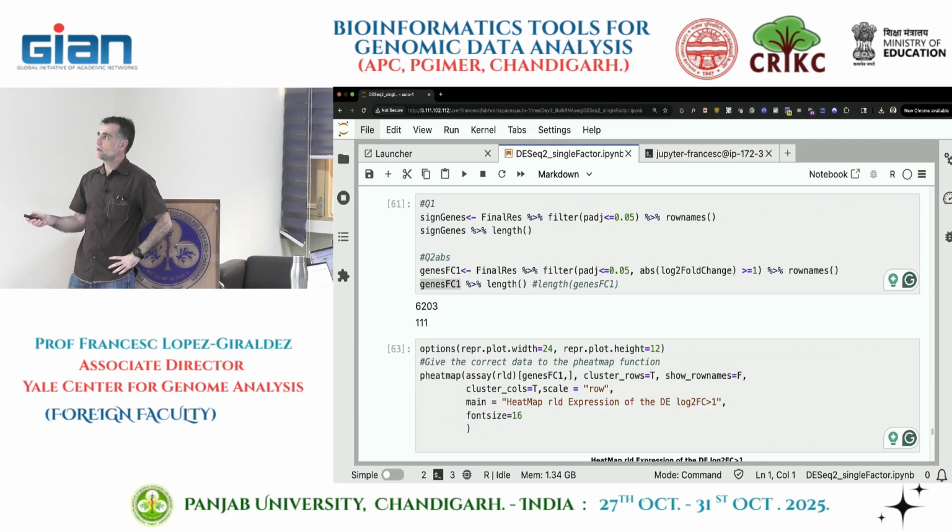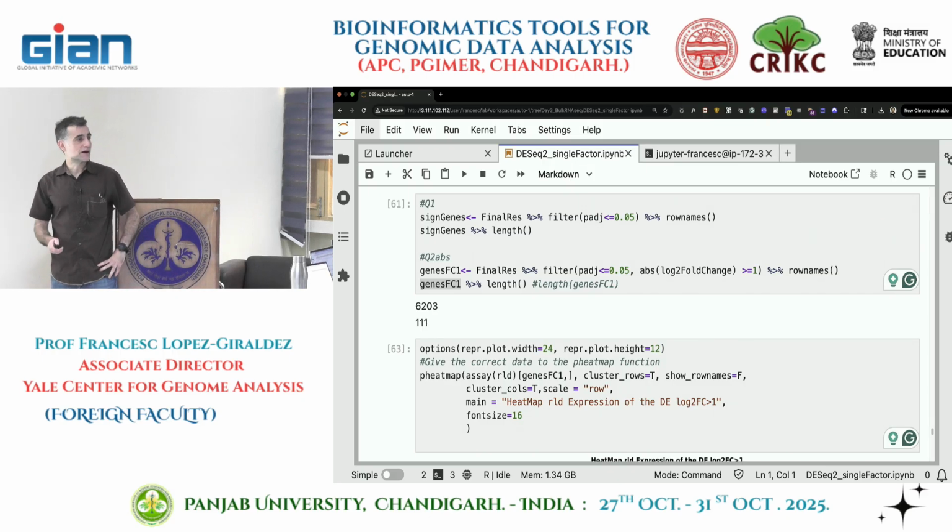After filtering and getting the row names. So these are the row names of the genes that have a significant p-value and an absolute fold change bigger than 1. That's what it is. So this is our transformed data, and I'm getting the rows for these genes. I don't care about the rest. And do a pretty heat map. That's what it is.